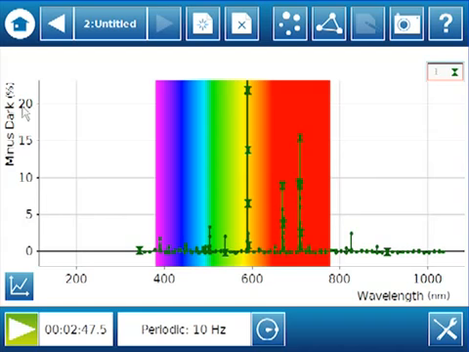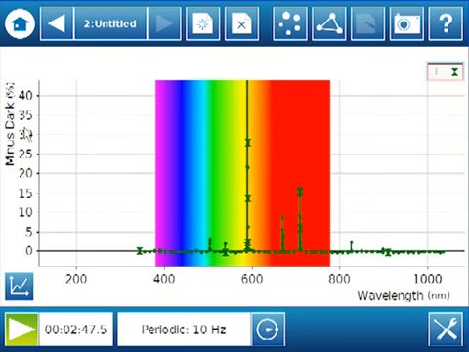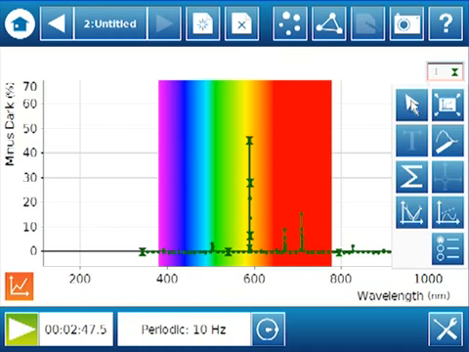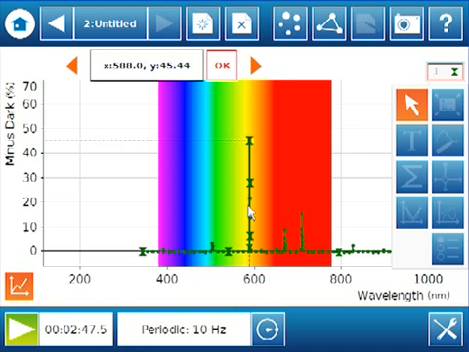And when you want to look at the data, this is again where SparkView software comes in. So I'm going to look at this biggest peak for helium, and I'm going to do some analysis. Click on my palette and identify a particular point right there. And this tells me that the most intense peak for helium is at 588 nanometers.